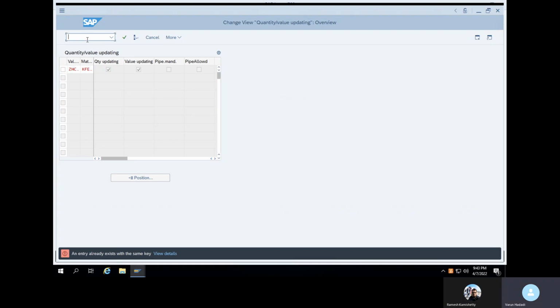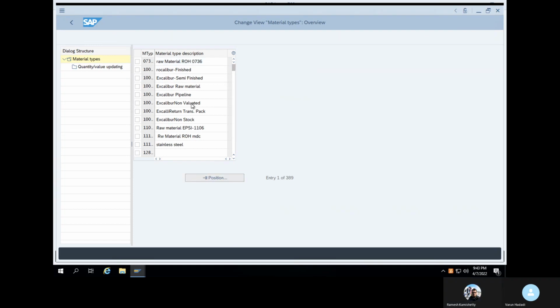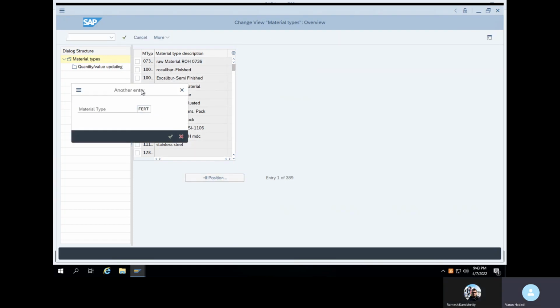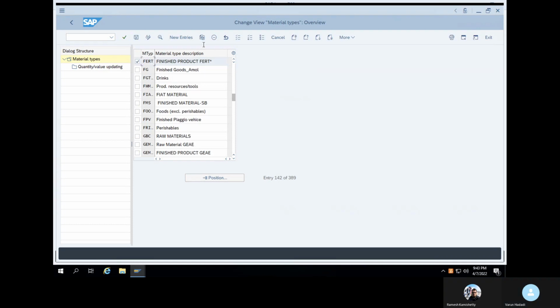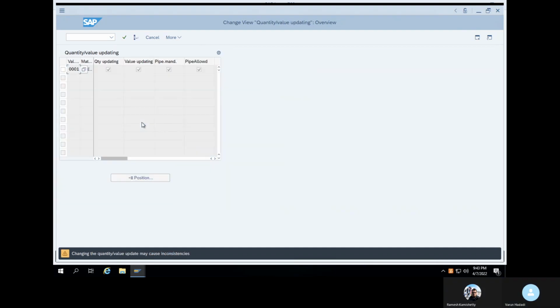/n. Select FERT. Press enter. Already exists with the same key, view details.